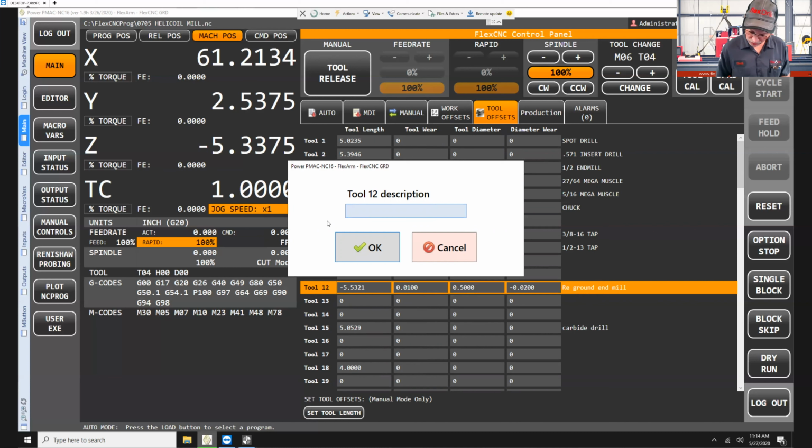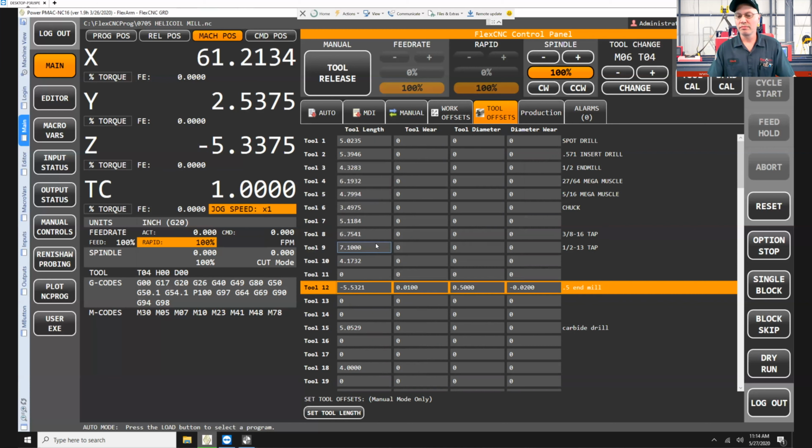If you wanted to, you can go 0.5, 1/2 inch end mill, or 1.5 inches, or it's a carbide Kennametal tool for a certain job. It's a 3/8 counterbore tool. It's a 1/8" engraving tool. Whatever you need it to be, as long as you understand what that little thing means.